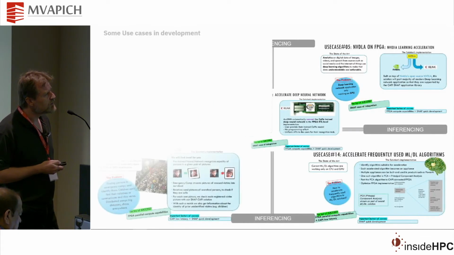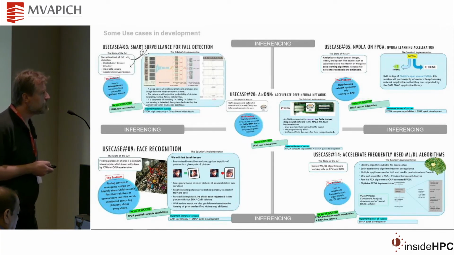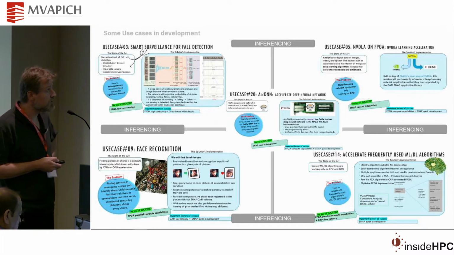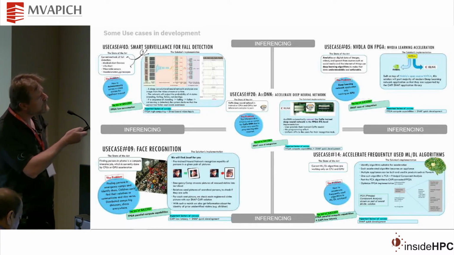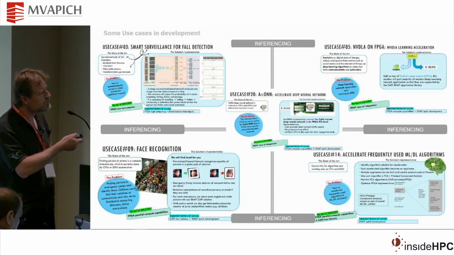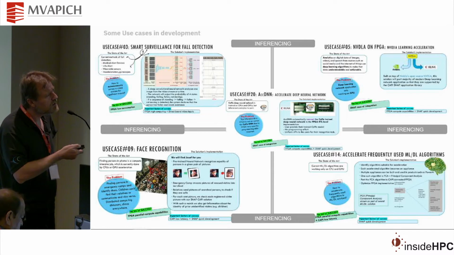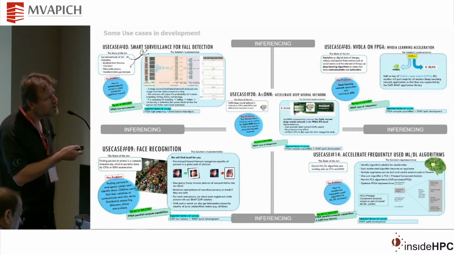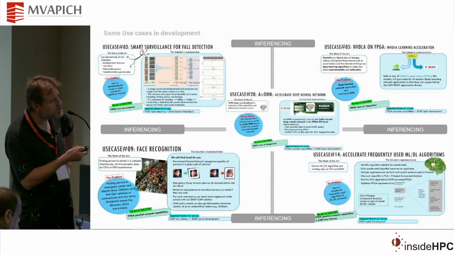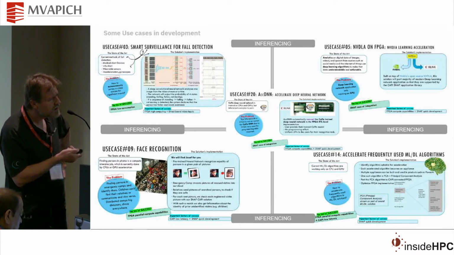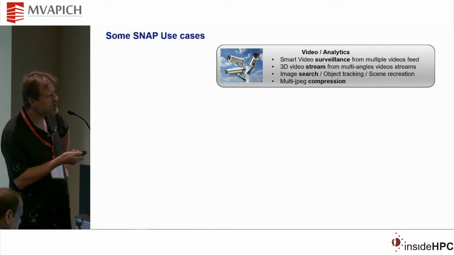Another set of examples here. Inference of face recognition, so artificial intelligence inference in an FPGA. Smart surveillance of fault detection. This was mainly an edge function that was programmed. I don't remember which, deep neural network acceleration. Oh, that's an implementation of NVDLA on an FPGA, and I can barely read this one.